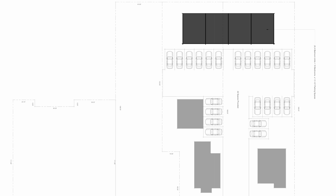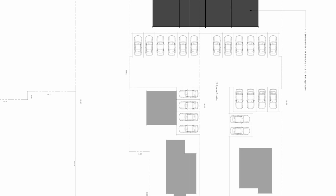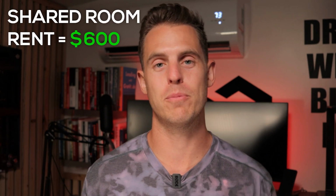So this is ultimately the layout that we came out with, and it's going to work for all of the backyard. Okay, and you can see right here it allows for 22 bedrooms. What's cool about this is some of those can be shared and some of those can be single. The cool thing about a shared room is I'm gonna get a little bit more rent. Let's say that each shared room rents for $300 per person, which means I get $600 out of the room, and each single room, let's say, rents for $375 per person. So you can obviously see one I'm making $600 per room and the other I'm making $375, which when you multiply that by a lot of rooms, starts to add up. So just something to be aware of that you guys can use and incorporate as you're going through and analyzing deals.